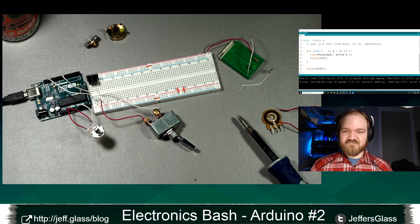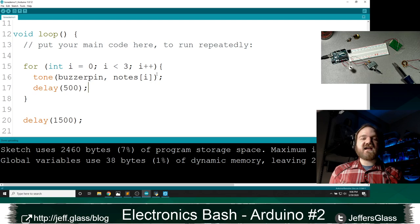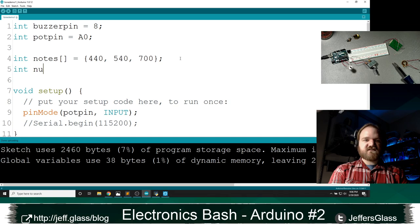There we go. So now we're doing the same thing, but instead of having to say note 0, note 1, note 2, I can use this array index to jump through each of those array indices for me. It is probably a good idea in this situation, right? I'm saying in this for loop that I have 3 notes. It's probably better for me to notate up by my array how many notes I have, right?